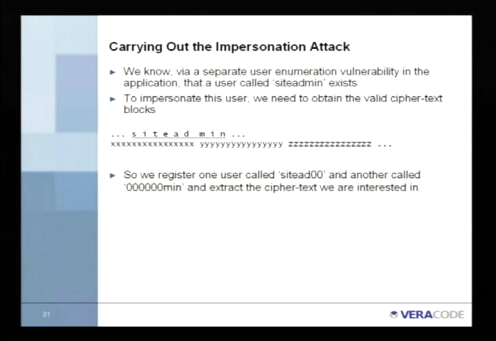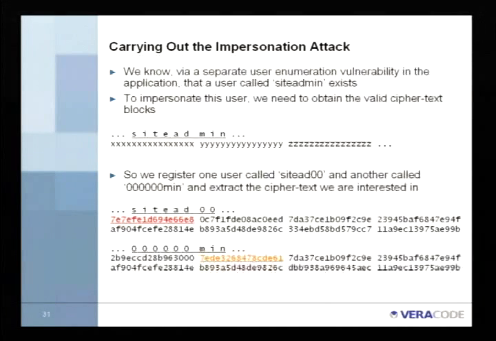Can you just register 6 C's and then siteadmin? Well, no, because if you registered 6 C's and then siteadmin, the S would line up with the beginning of the next block rather than this one. So you need this first block that has the unknown bytes plus the first 6 letters. Yeah, exactly. So when we register those, that's what we get. You can see the blocks that we're interested in are highlighted. We want the sitead block from that one, the min block from that one. The other stuff, who cares?